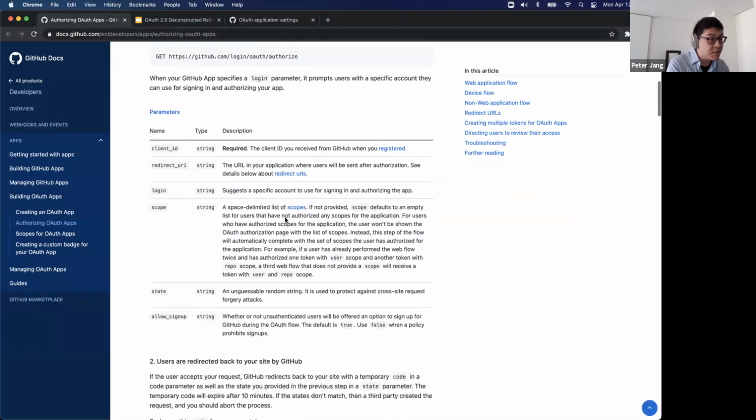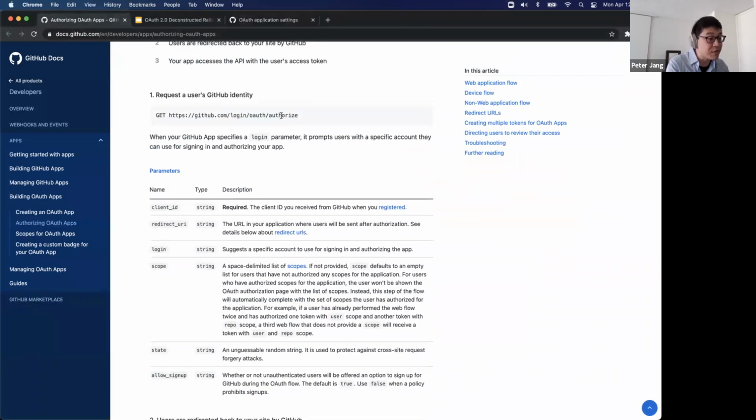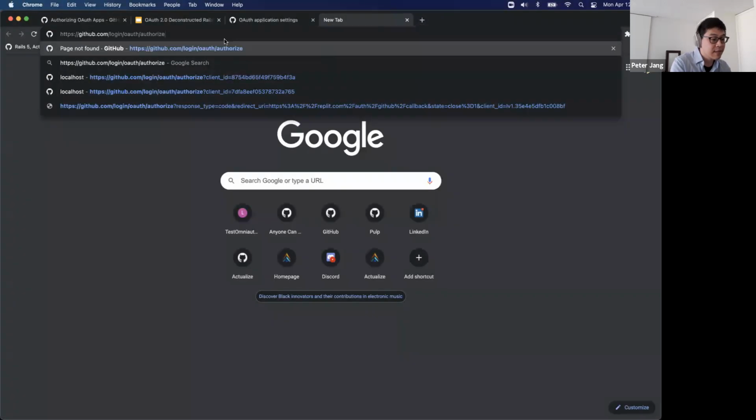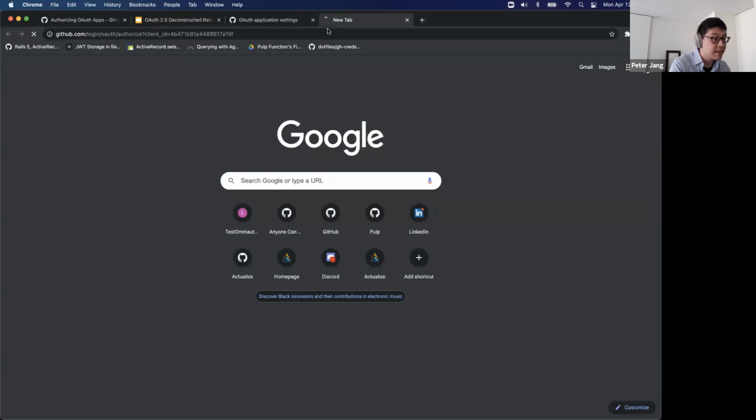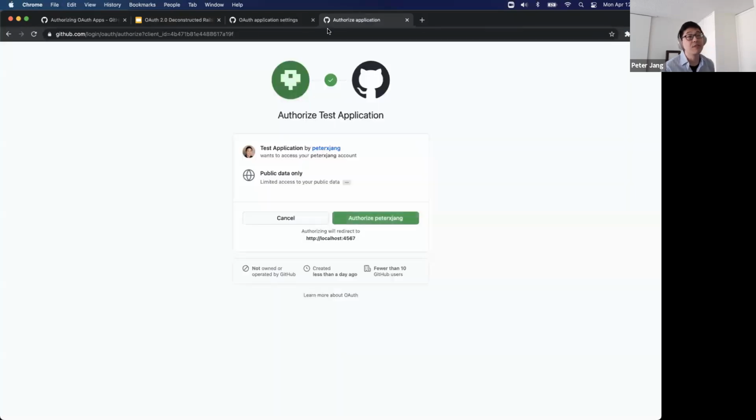And it says, what I need to do is I need to make this link and provide a client ID. I guess I can show this to you right here in a browser. If you make this link and provide client ID equals, and then my client ID, that page does exist. That is the first part of the OAuth process. It's literally just building a link.